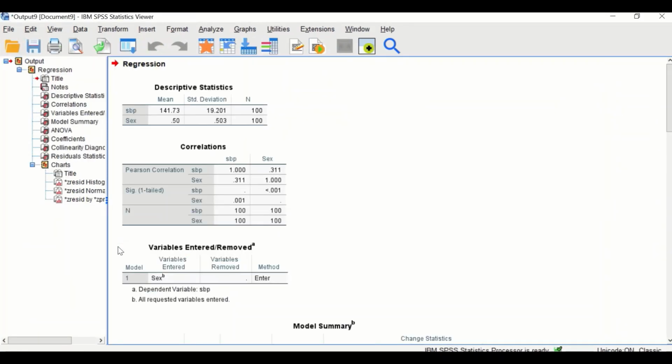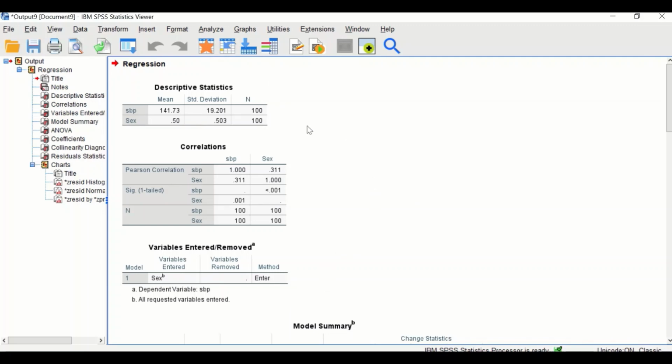An output is generated with several tables and diagrams. As shown in the first table, the average mean systolic blood pressure in general is 141.7. As shown previously, there is a difference in the mean between males and females.